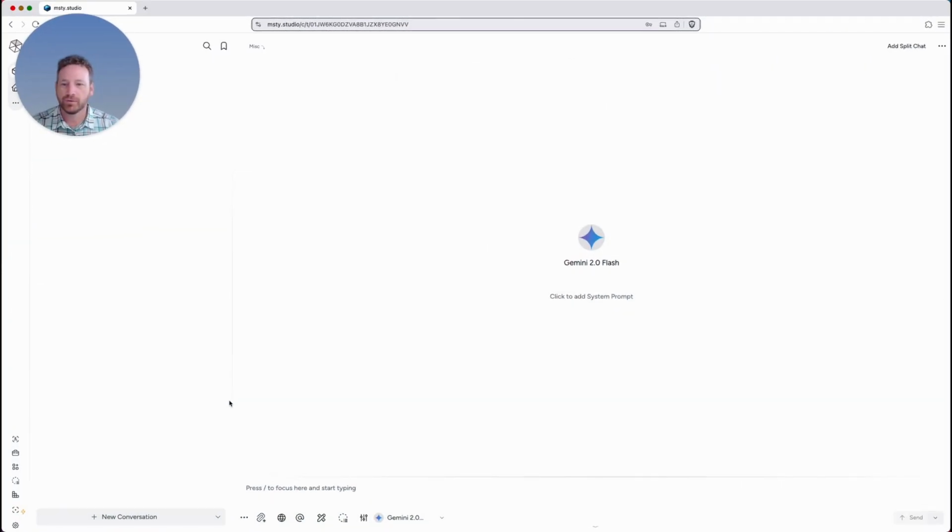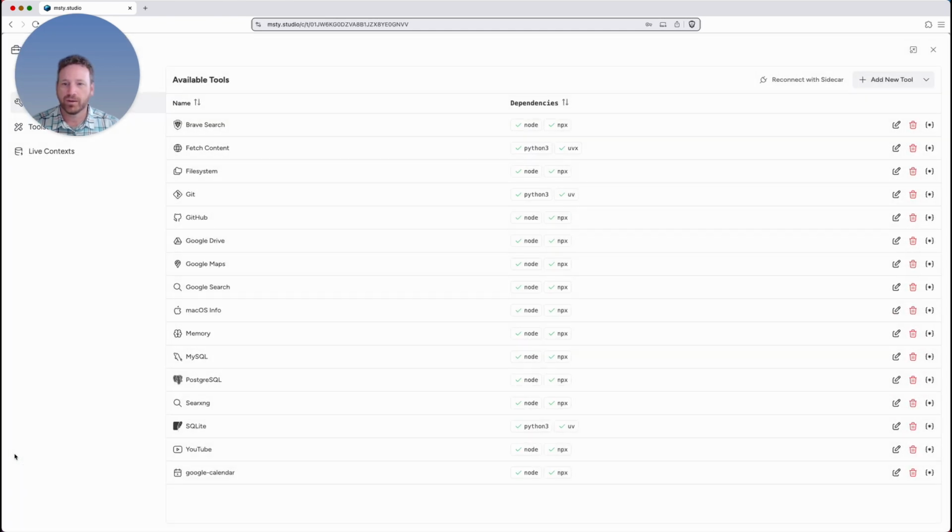Okay, I'm going to give you a little bit of a preview. Click on Toolbox on the left column right there, and I'm going to show you how you can import a default list of tools into your toolbox, as well as how you can search and add your own tools, such as the Google Calendar I've added at the very bottom. And let me give you a quick demo of the Google Calendar.